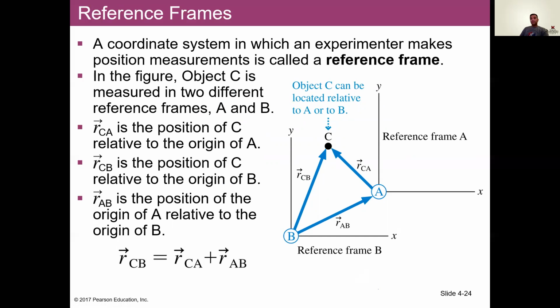But again, what we are trying to do here is arrive at a set of rules or techniques which would be handy when you are sitting in one reference frame and trying to describe an object from another reference frame, okay? So Amy and Bill are in two different kinds of reference frames. Amy is in a reference frame which is a static one, right? So Amy is static. Amy describes all the motion in a very similar way to what we have been doing from chapters 1, 2, and 3.